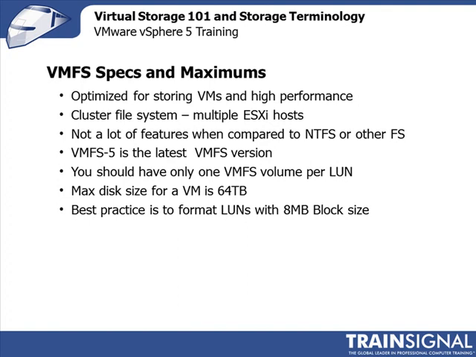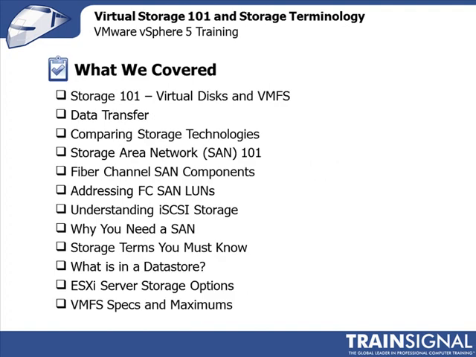You should have only one VMFS volume per LUN. Again, I mentioned that earlier, but out of best practice, that's what you should do. The maximum size of a VMFS volume today is 64 terabyte. That's a significant upgrade from the 2 terabyte limit that we had. And then best practice dictates to format LUNs with 8 megabyte block sizes.